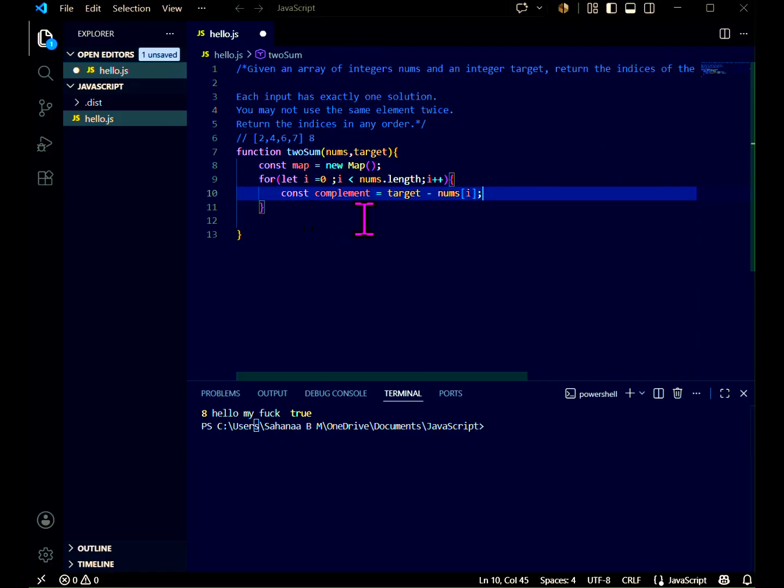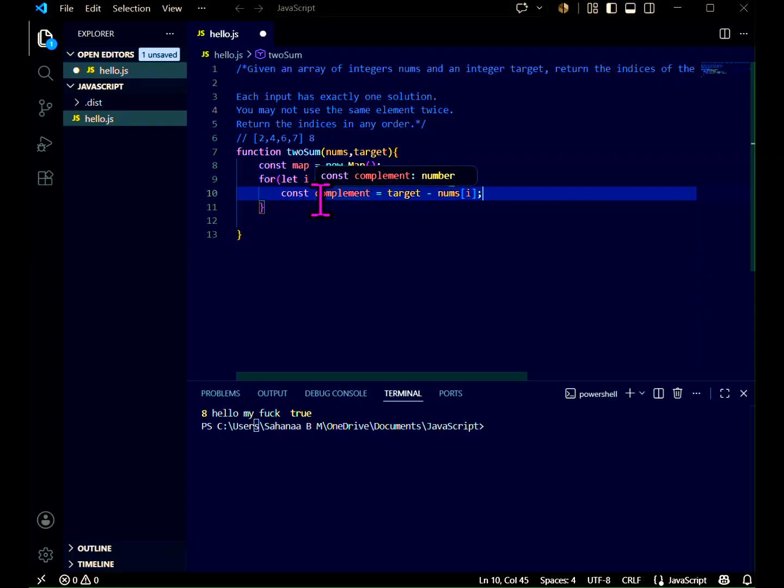Let's say I equals 0 and I is less than this length. Here nums length is 4, so I will be less than 4, that is until 3. So it will go 0, 1, 2, 3, and I plus plus is the increment, right?